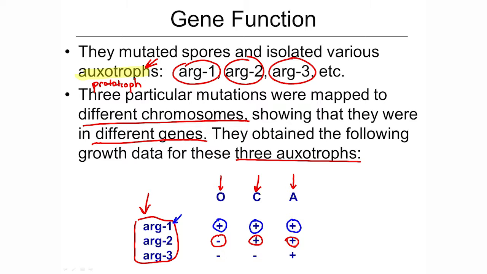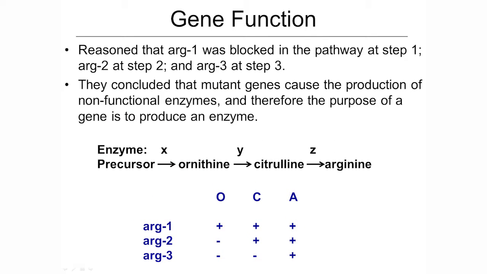Lastly, if we look at Arg-3, if you give it ornithine, it's not happening. Give it citrulline, no good. Of course, we know if you give it arginine, it's going to be able to grow. So guys, what does this mean? It's just so important. I'm bursting with enthusiasm. Now, on the next slide here, I've kept the data, and I also put the pathway there so we can sort of compare them and see what's going on here.